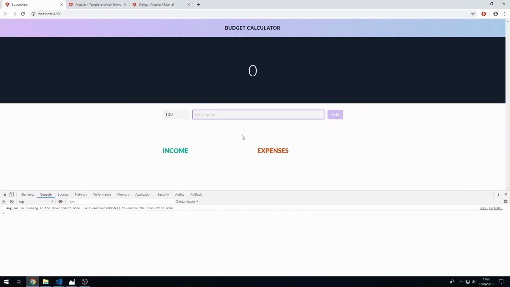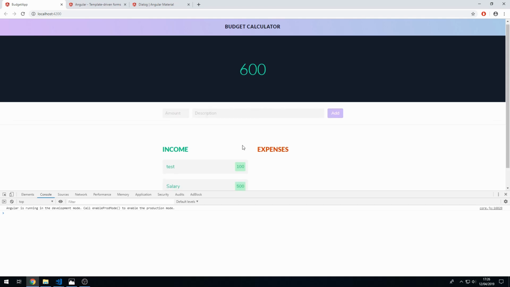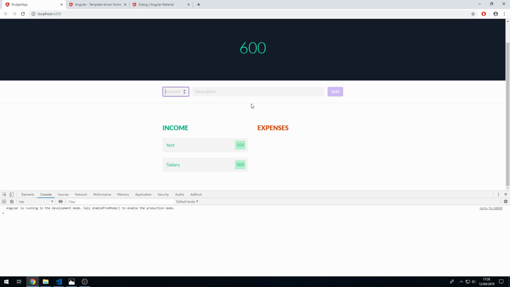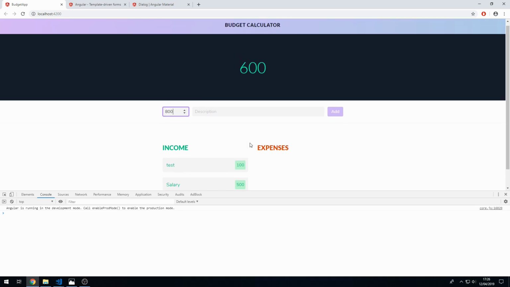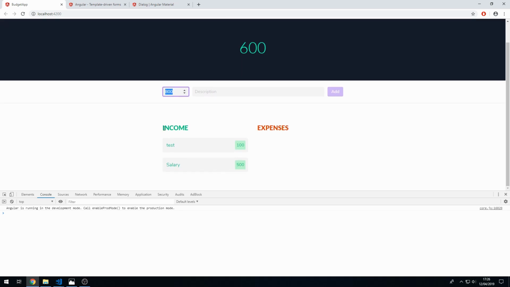Okay, so let's save that now, and let's go to the app, and let's try this now. Let's put in 100, test, add. Let's put in 500. Let's just call this salary, add. Let's put in minus 800 for rent. Press add. Let's add 80.